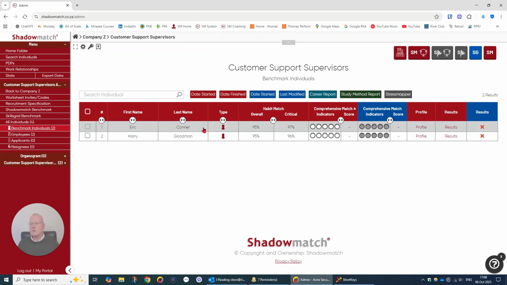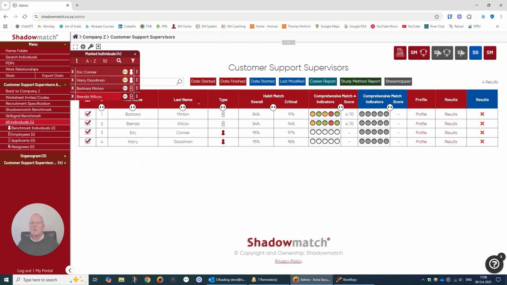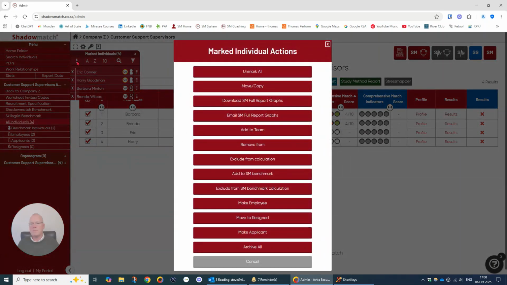If we've got, for example, Eric and Connor, and Harry as well, we can take the whole team, which in customer support may consist of supervisors, customer support people, it might consist of admin people, sometimes salespeople, it depends. So if they're all in different job titles, then we take those 4 people, we click on the 3 dots at the top, and we add to a team.